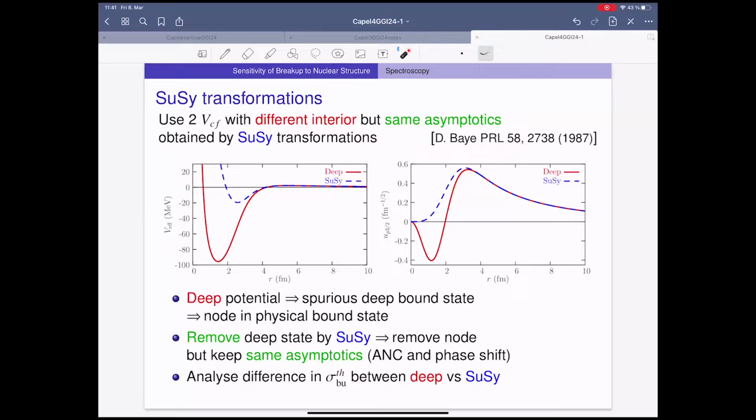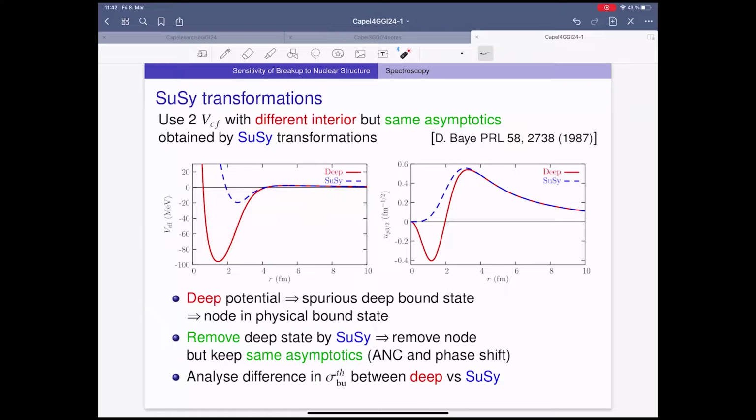And so to do that, what we did is we started with this effective potential. It means it includes the centrifugal barrier. I think for this one, it's the case we did for boron 8, but the principle is the same. You start with a deep potential. And the deep potential is because you have a loosely bound state, but you also have a deeply bound state. This is an unphysical state. You don't care about that state.